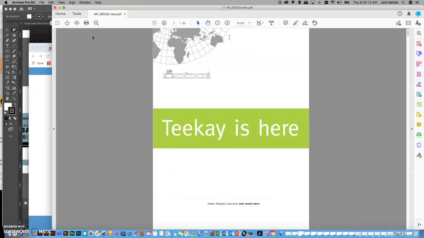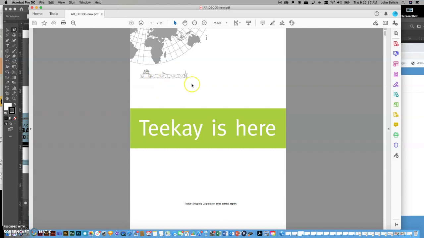Okay, I thought I would put this one in so you can sort of see what annual reports used to be like. So this was an annual report for TK Shipping that I did in the year 2000. This would have been probably about a $50,000 print job. So if you can imagine, because you can't tell it on here because it's a PDF, but everything you see up in the line work up here would have been a metallic bronze. Everything that you see here would be printed with a fluorescent green. So very kind of simple, staid approach.